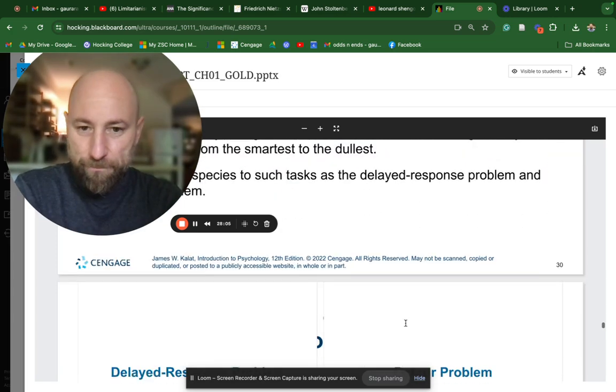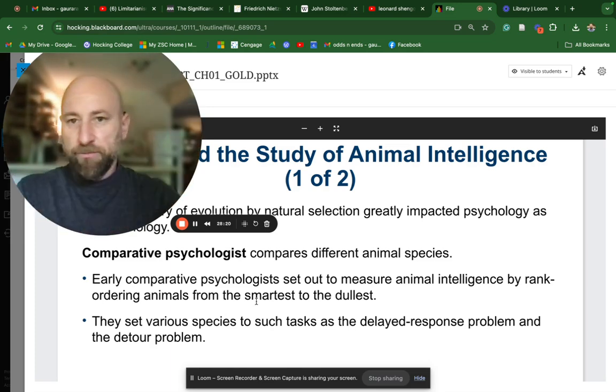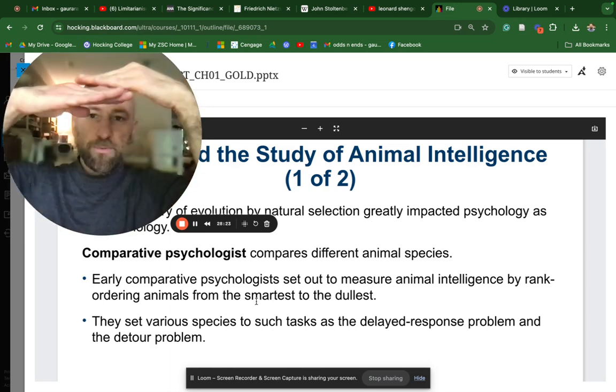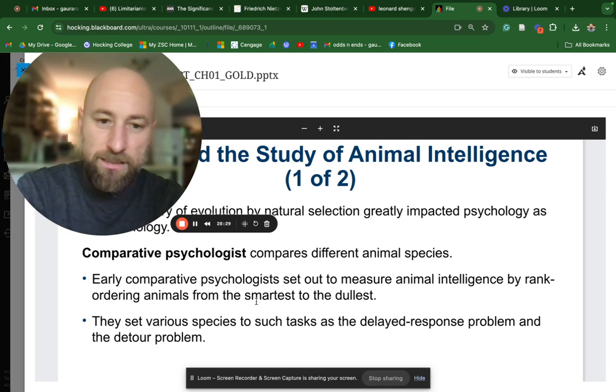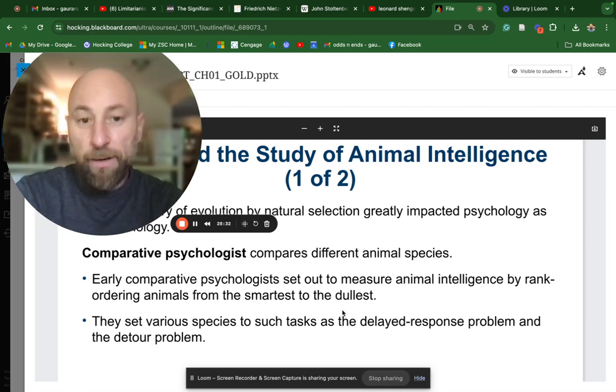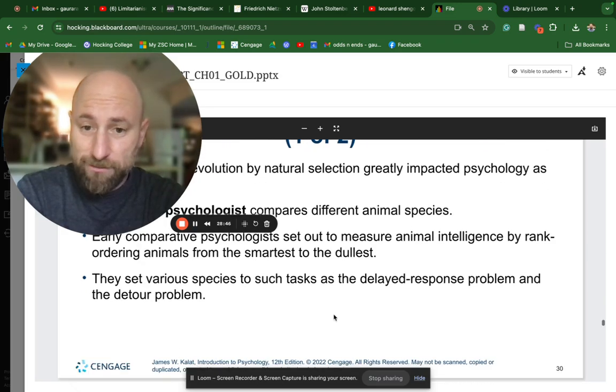Okay. This is comparative psychologists trying to understand different intelligences in animal species. They were trying to rank animals from smartest to dullest, and that's not super useful. It's still operating from this old paradigm of God at the top, and then angels below God, and then humans, and then animals, and you can separate the animals into the different kinds of animals. So not a super useful framework for understanding things. A lot of times when we're having trouble understanding something, it's because we have the wrong framework. So a lot of this early psychology was trying to get to the right framework so that we could actually make progress.